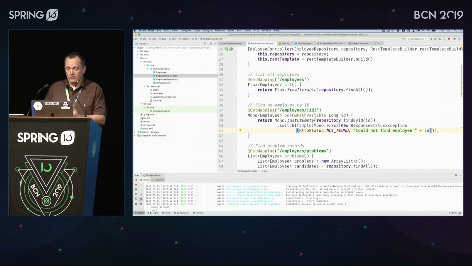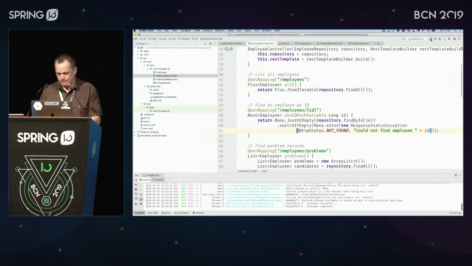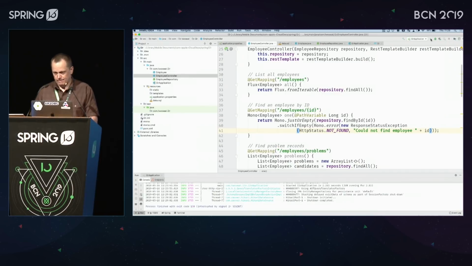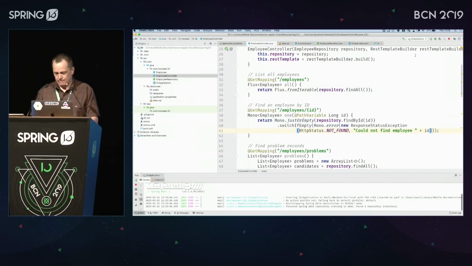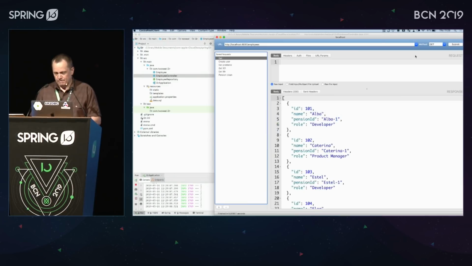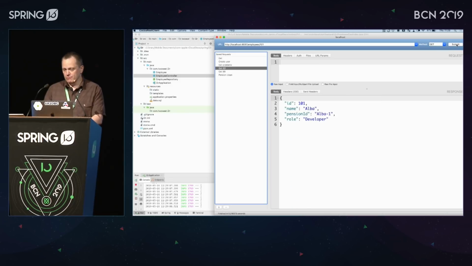So for us here, we're just going to say, I've got this error, and you should do with it what you want. So if I run that, and this is doing a search for a user, so here's a user that exists, and that's fine. Here's a user that doesn't exist.